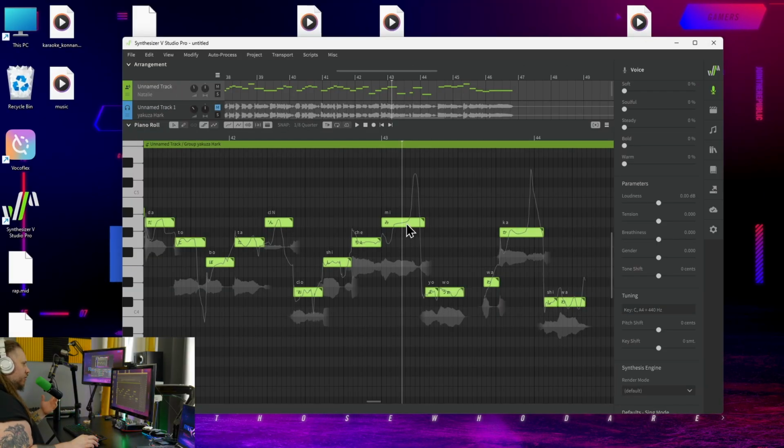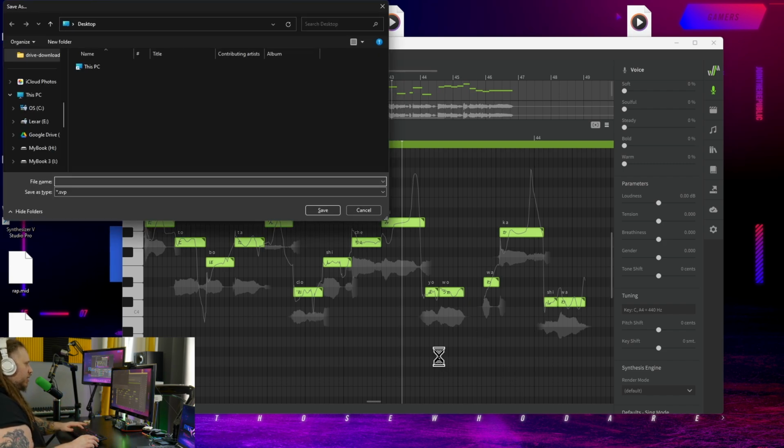But of course, you can always drag your notes around and adjust. Again, if you have a vocal file that you want to drag in, extract the lyrics from it, you can always basically remix a vocal and then spit it back out. Or again, send a file to a singer and say, no, I want you to sing it like this after you've made all of your adjustments. So it's pretty cool that you can do all of that.